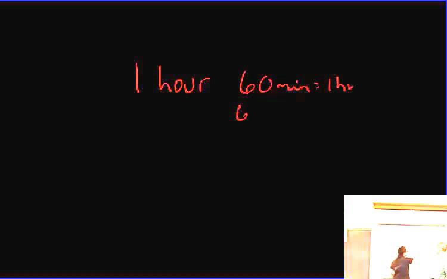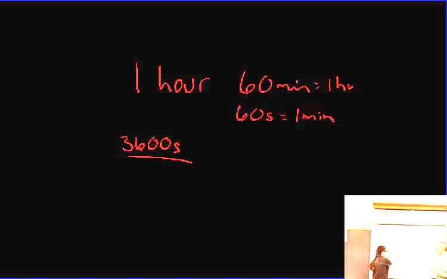We almost never want time in hours. We usually want time in seconds. How do I get from 1 hour to seconds? We have that intuition. We know there's 60 minutes in 1 hour, and there's 60 seconds in 1 minute. So 1 hour is 60 minutes, and then we multiply that by 60 again, so that will give us 3,600 seconds. Now, there's actually a process for doing that mathematically.